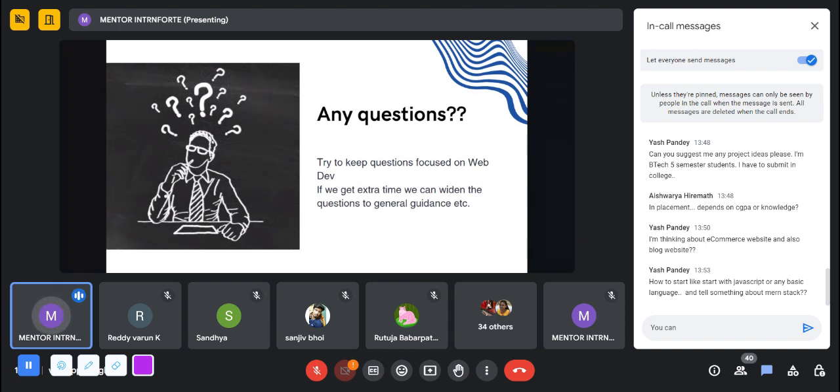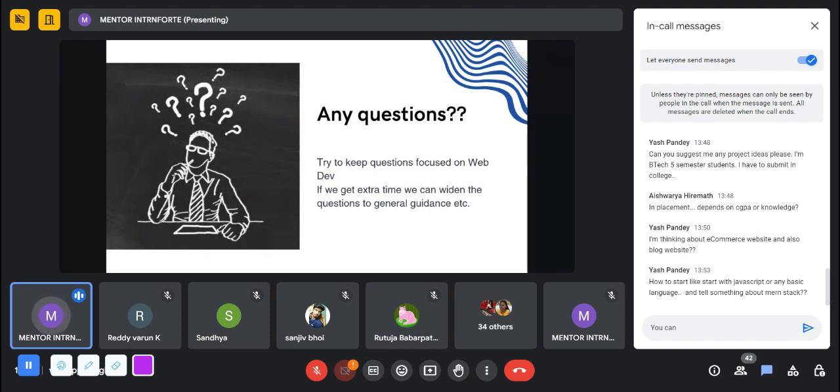MongoDB is the database section, where all the things that you are storing will be kept. Express and Node.js will be used in the backend section, which will actually be used in processing all the data that you have stored in MongoDB. React is a front end framework. It is not a language, it is a framework through which you can see the things that the React community has already built. So you can simply, not just copy paste, but analyze it and make it into your own website. Framework means that you have a particular structure and you have to fill in the content as per your need. That will be an entire full stack development if you want to become a full stack developer.